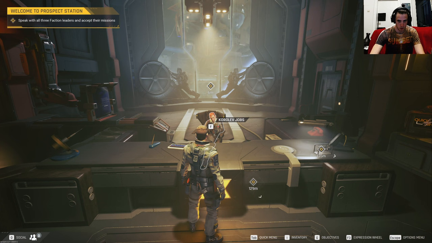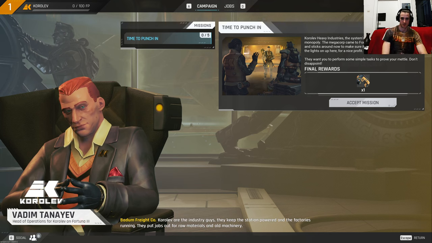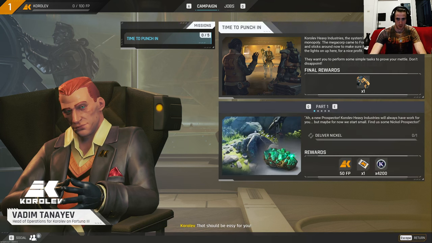Hey, you full of jobs. A new prospector. Come to work with Korolev, huh? Korolev are the industry guys. They keep the station powered and the factories running. They put jobs out for raw materials and old machinery. Their gear's nothing fancy, but it always works and packs a punch. That should be easy for you.